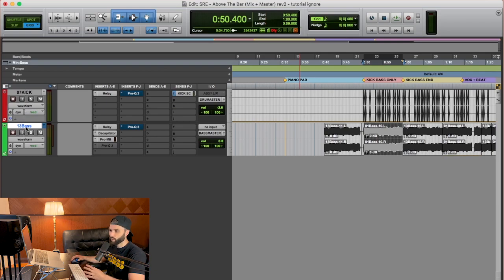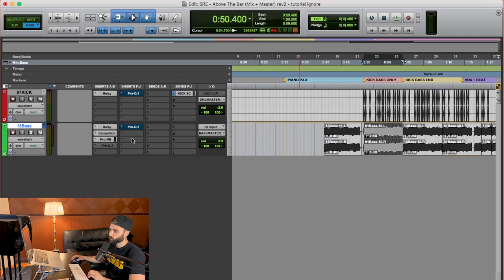So in this case, the kick and the bass, very common that these two sounds are going to clash and get in the way of each other. They both live in the low end. They live in the basement. They're sharing an apartment down there, and they're fighting all the time. You know what I mean? So we've got to get them into their own space and not be in each other's face so much, right?